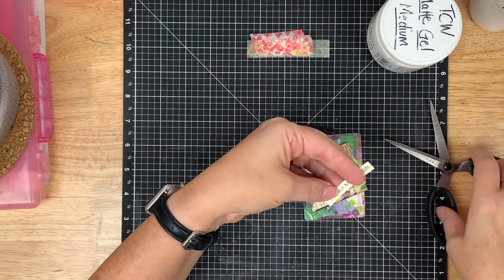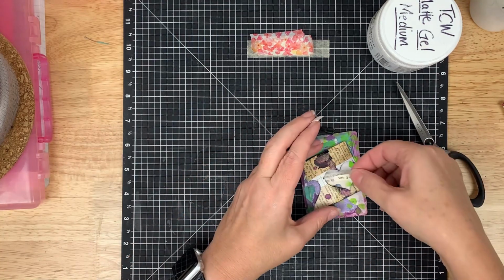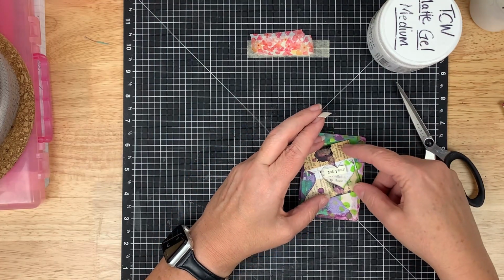All right, I finally got those words chosen and I'm going to get those laid down. I'm actually going to put them behind this heart, which I have not yet glued down, and I really like how it ended up looking.